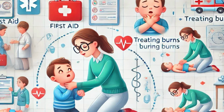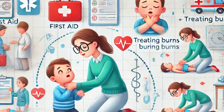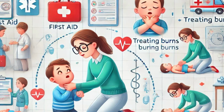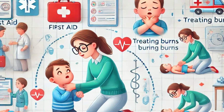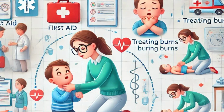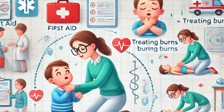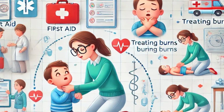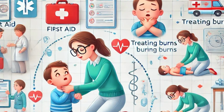What should we do if we witness a child struggling in the water? If you see a child in distress in the water, immediately call for help and attempt to reach them with a long object like a pole or a towel. So we jump in to save them? Only attempt a water rescue if you are a strong swimmer and trained in water safety techniques. Jumping in without proper training can put both you and the child at risk.